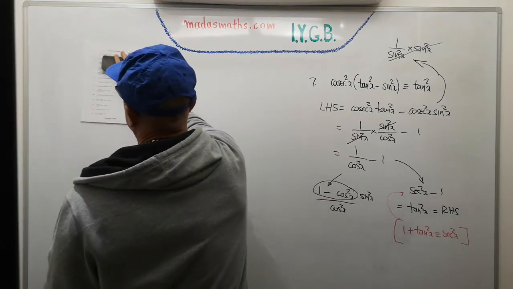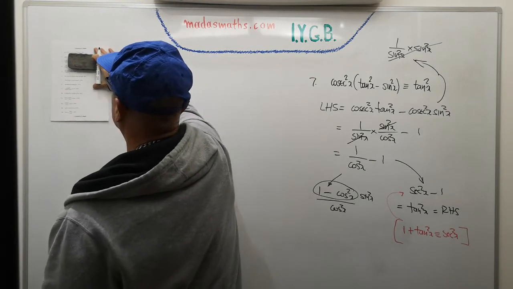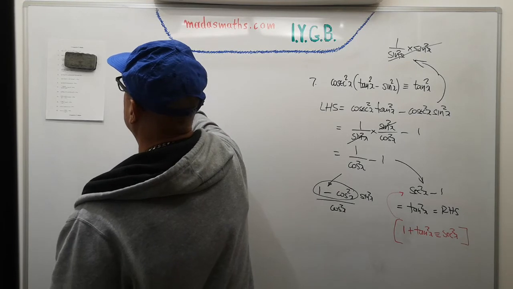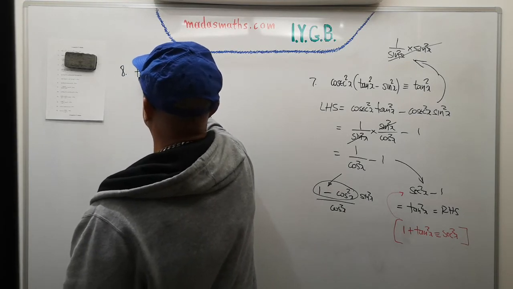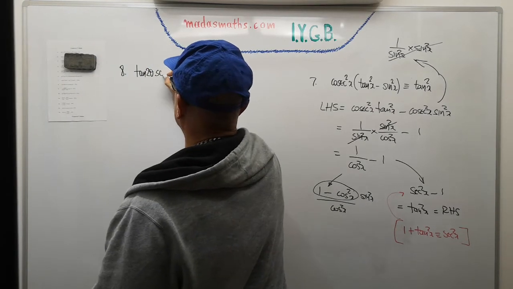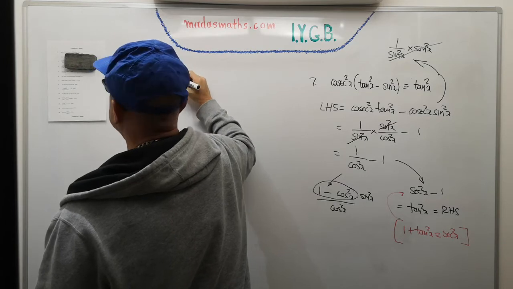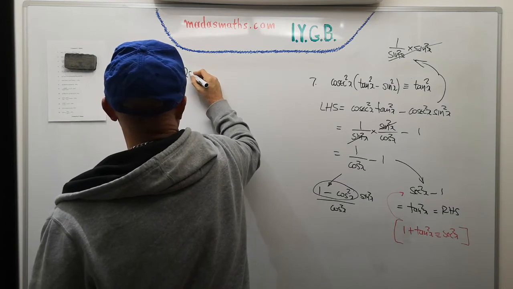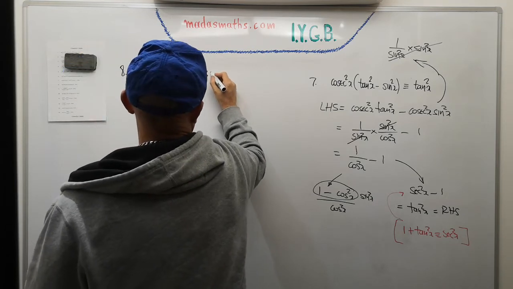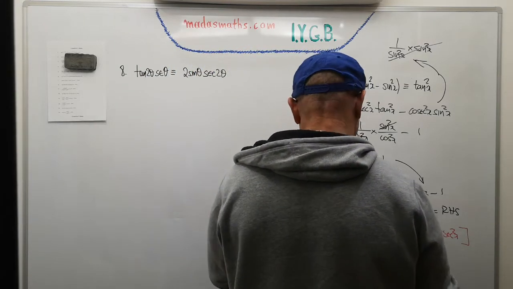Okay, we are with number 8 next. Number 8, does it look hard? A little bit unusual, this one. The tan of 2 theta. Again, just bear with me, I'm going to get out of the way if I'm covering the question. Tan 2 theta sec theta is identically equal to 2 sine theta sec squared of 2 theta. That doesn't look too nice.